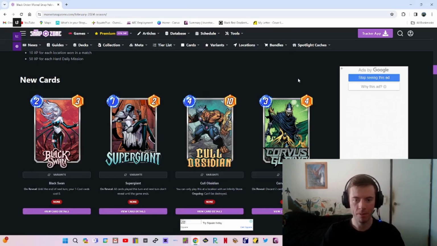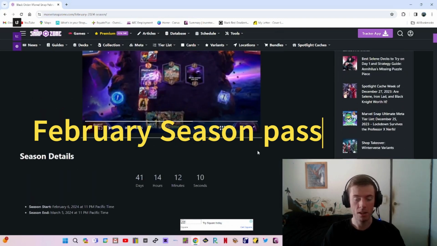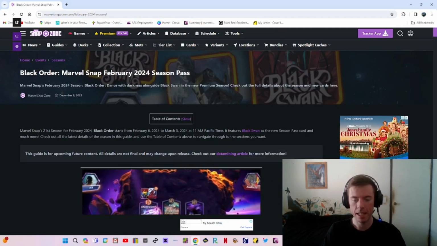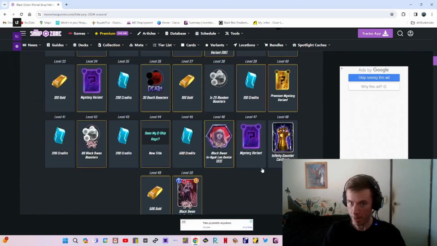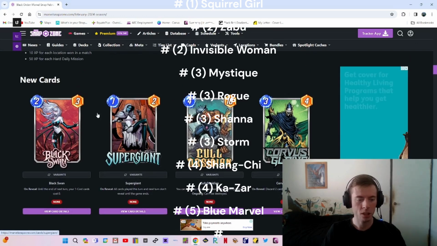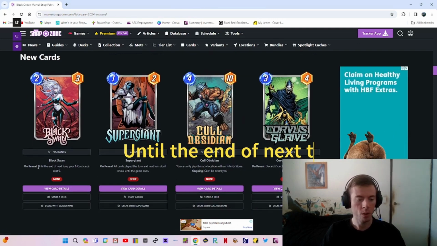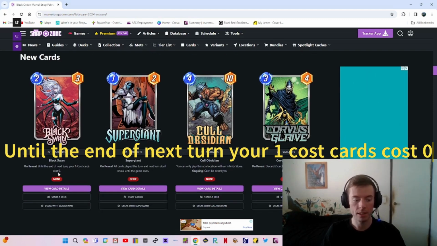Today I'm looking at the February Season Pass cards in regards to being 40 days in advance. That's right, I'm having a quick future thought to see what the cards look like now and seeing what they will look like later on in the months to come. So what I'll be speaking of in this one, which will be featured, is the Black Swan, whose ability is, on reveal, until the end of next turn, your one-cost cards cost 0.